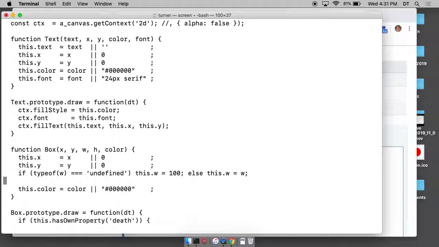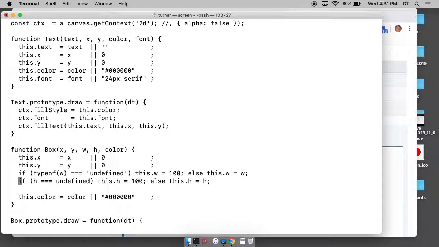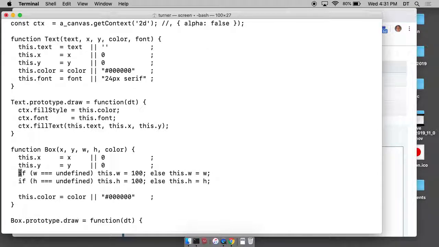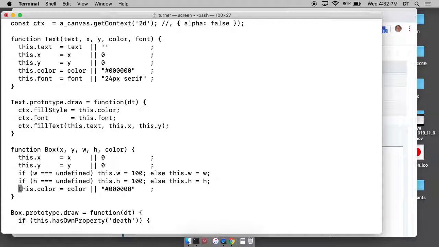Why bother? Well, the code is not as pretty, but there it is.